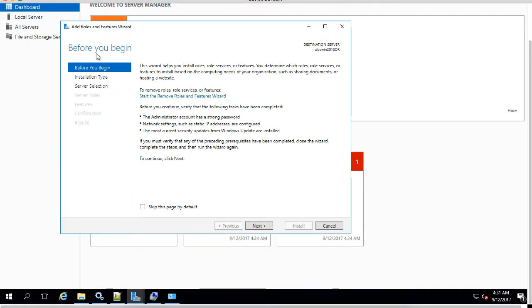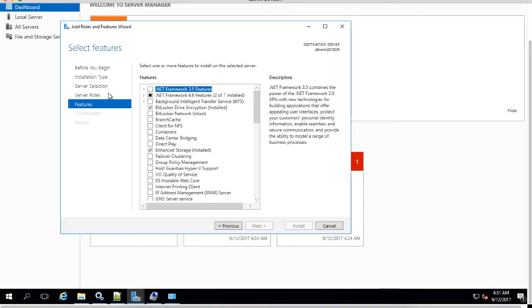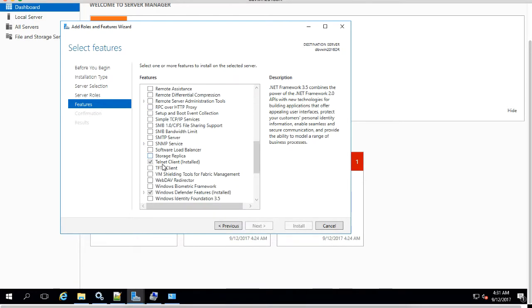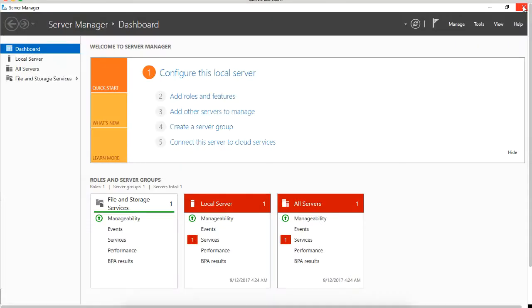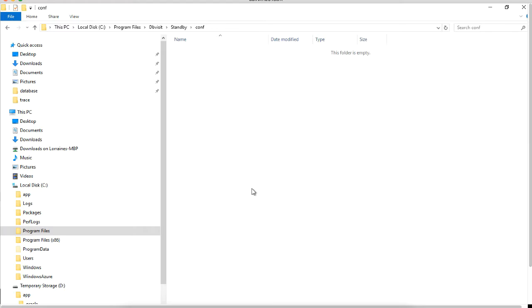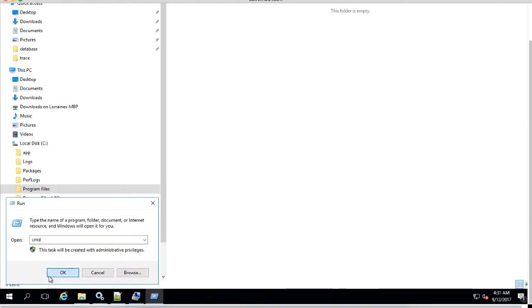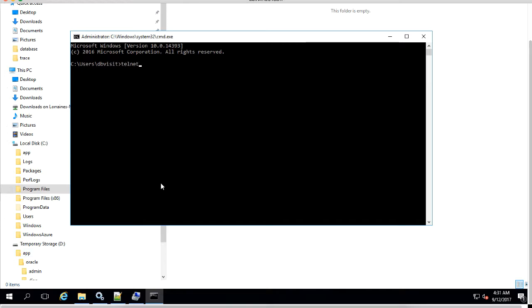So you need to turn on the Windows features, select a feature, and I've already done it here, but this is just for demonstration. Select the Telnet client and install it.